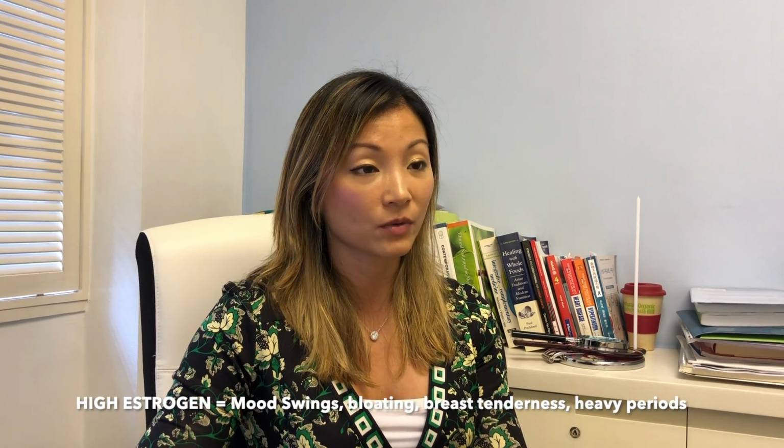What it means is that we want to know how much of all these hormones are active in your body, but also whether they are balanced. Hormones are very complicated, and if they're not balanced, for example when your estrogen is high throughout your entire cycle when it should be within the green area of the graph, you'll see red. Ideally you want it in the green area, and the green area fluctuates throughout your cycle, because that's normal. If you're at the higher end, you'll experience things like mood swings, bloating, swelling, breast tenderness, and heavier periods.